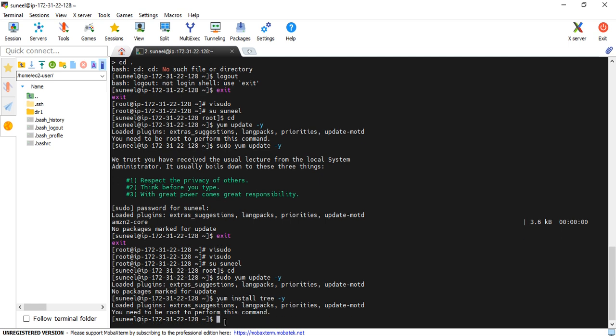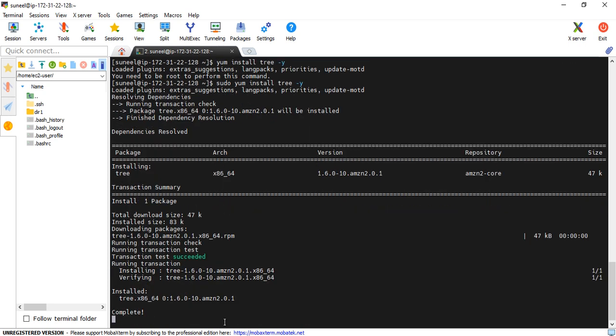Here it is suggesting I need to enter sudo. Without mentioning sudo, will I be able to install? No. It will be installed now. I successfully installed the tree package on my Linux machine with the help of this.